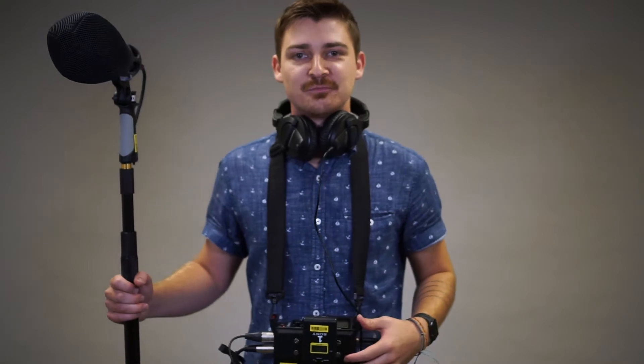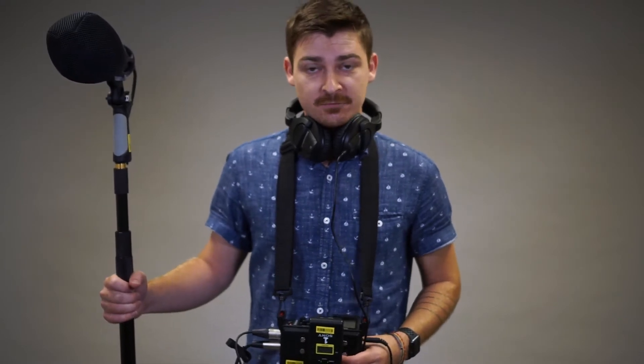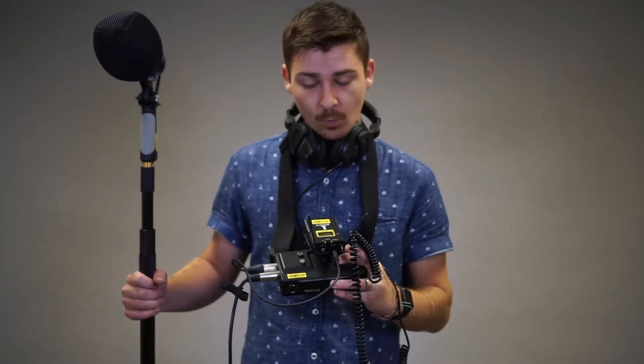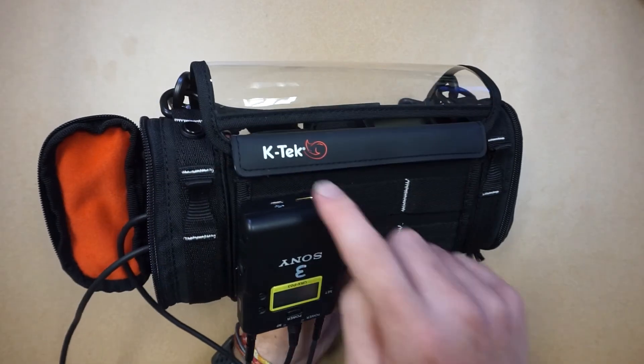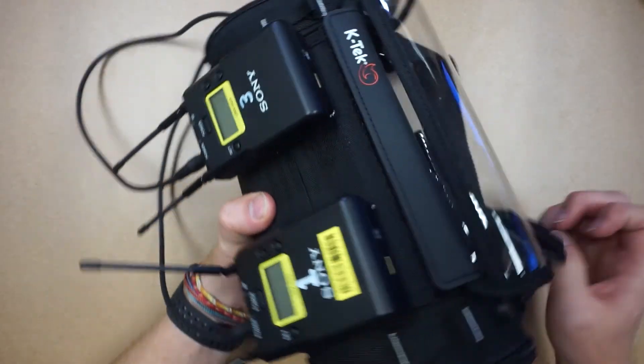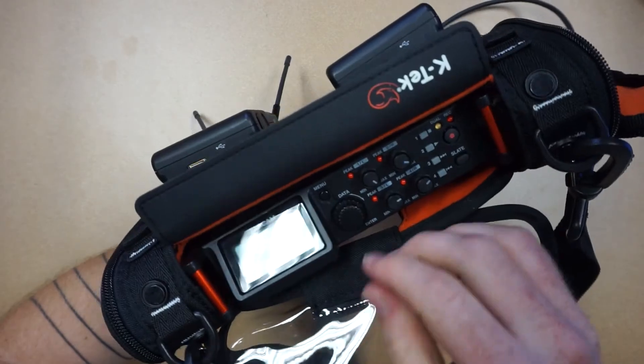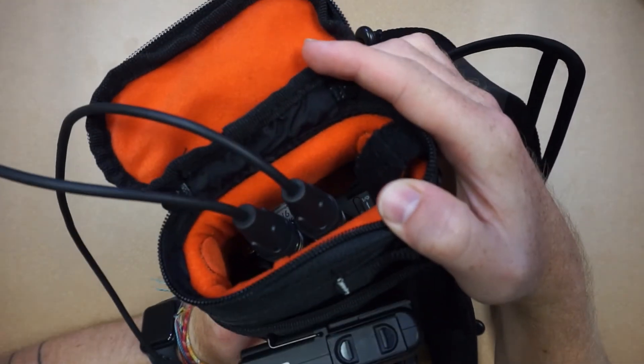Because of the form factor of most portable recorders, you usually need a rig to hold all of the audio equipment for a typical production. However, the Tascam DR70D allows you to attach a few devices without the need for an expensive rig. For instance, I can keep an eye on my wireless receiver, my Tascam audio levels, and be a boom operator — all I needed to do was attach this cheap neck strap, which I actually took from a camera bag. If you need more versatility, KTEC sells a case made just for the DR70D. These slots on the top allow me to comfortably attach two wireless receivers. The plastic cover lets me see the screen while still providing some protection from the weather, and I still have access to all the ports on the sides.